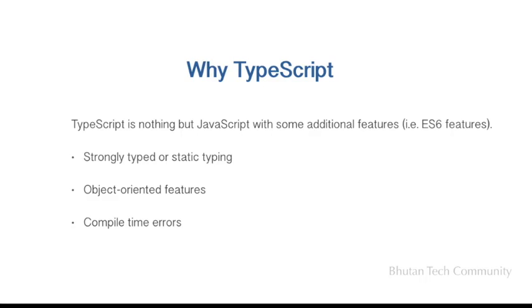And the third one is compile time errors. This is a good thing in TypeScript. TypeScript code is compiled by the TypeScript compiler, so whenever it compiles your code, the compiler will catch your error and give the error at compile time itself. Your program doesn't have to run fully; whenever it gets compiled, the error will be thrown.